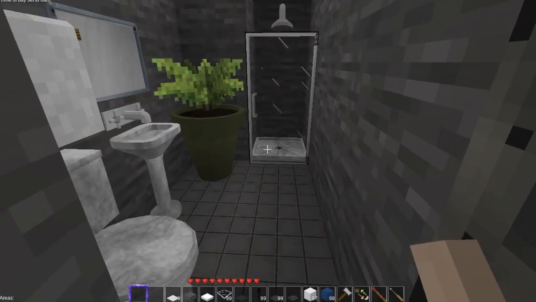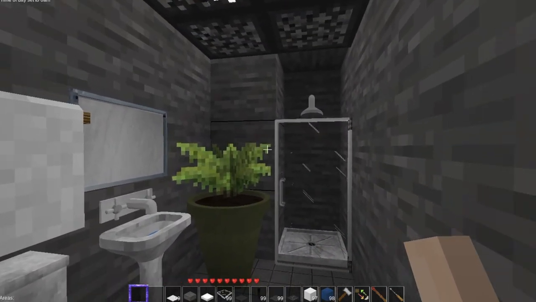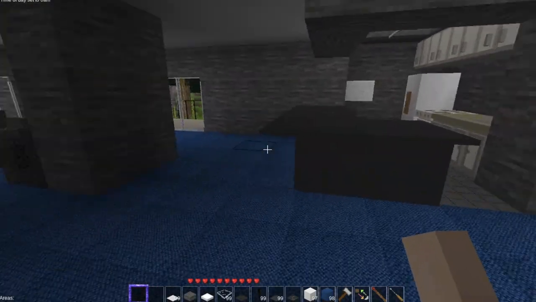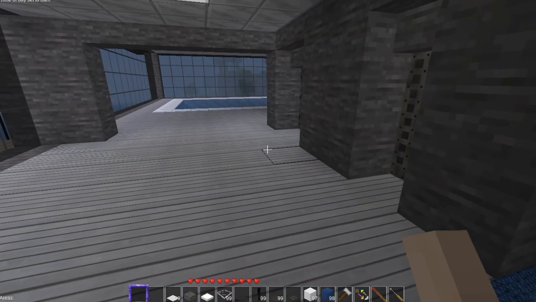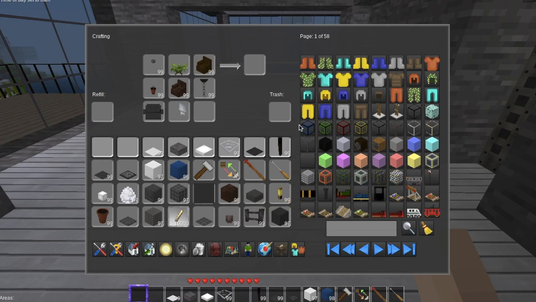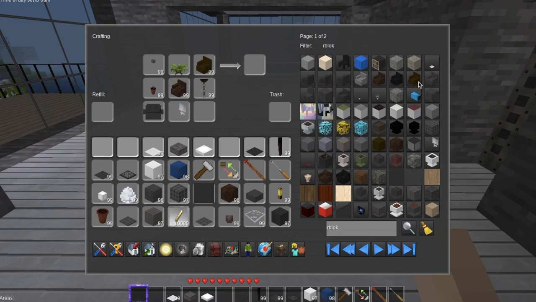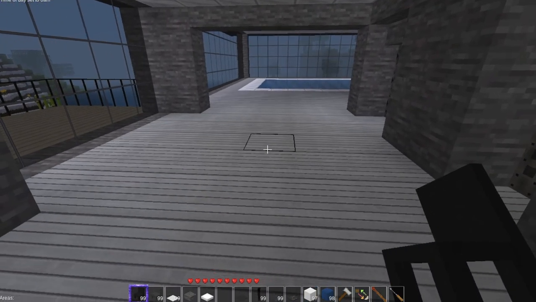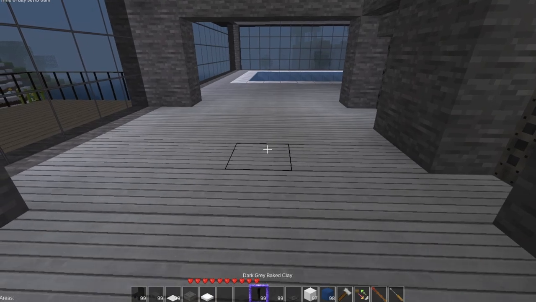Up here we have the upstairs bathroom for guests. This is like a party area where you can have a lot of people get together, swim. There's going to be a table here. I don't know what I was thinking. Where are my chairs? And my little mod here has been getting, do I want to use that one or that one? I'm going to show these blocks off real quick also. Everything that I've been playing with.